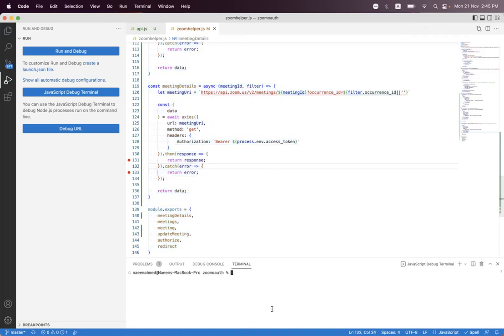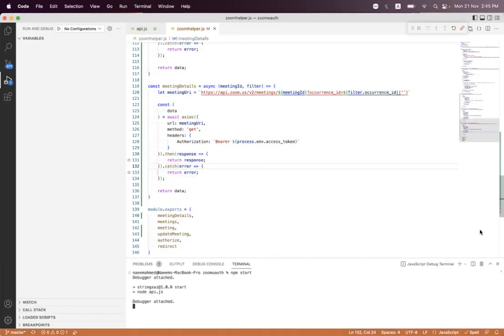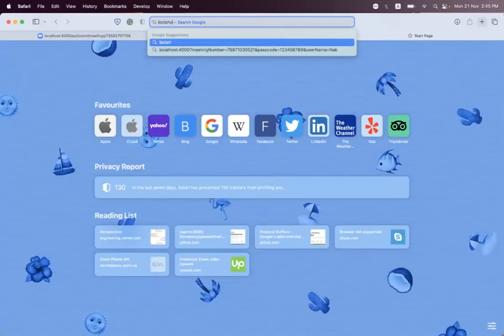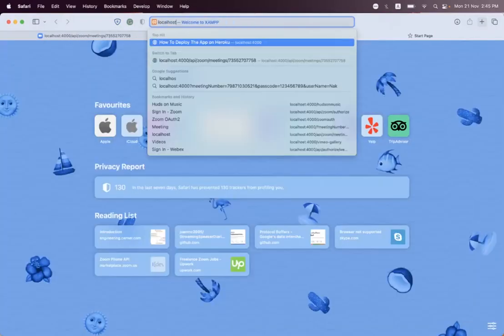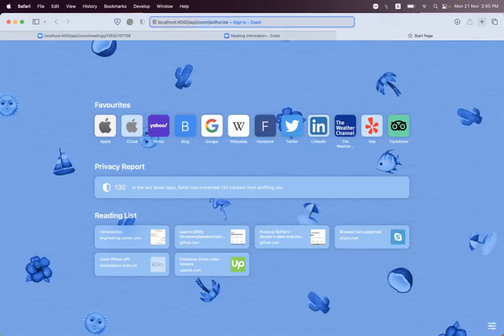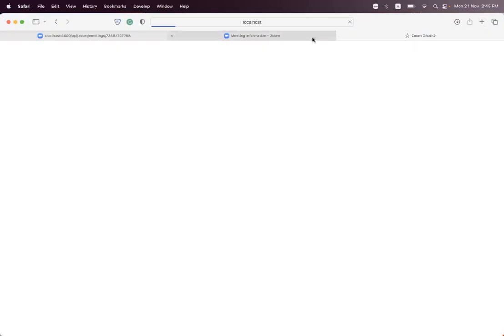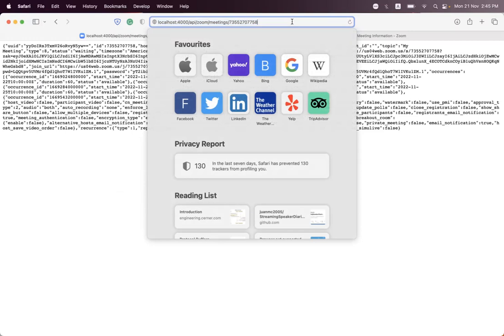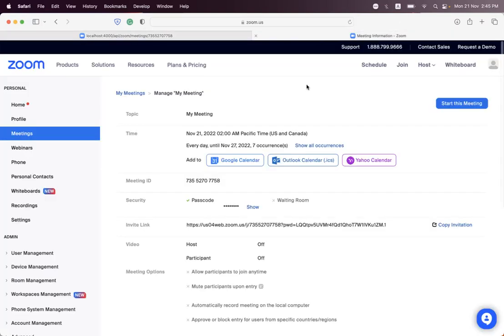And we now just npm start. We first authorize, and we say here API zoom authorize. We have successfully done that. And now what we are going to get is a specific occurrence ID.